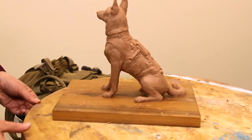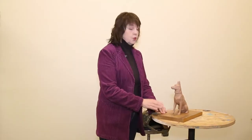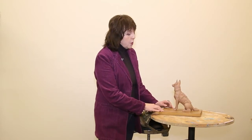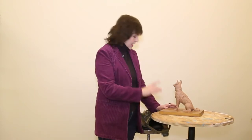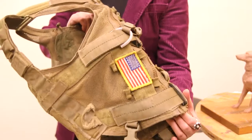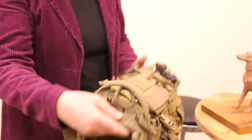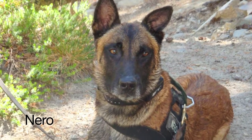Today I'd like to share with you a scale model for the future monument to a multipurpose canine, or MPC. This is not an ordinary military dog — it's Special Operations Forces. It will be a Belgian Malinois wearing full tactical gear. They actually provided a real full deployment kit — that's the actual kit the dog was wearing at war. I didn't realize it's so complex and so much equipment is involved. I'm still studying it, and it's a real honor to create this statue for our canine heroes. I'm very grateful.